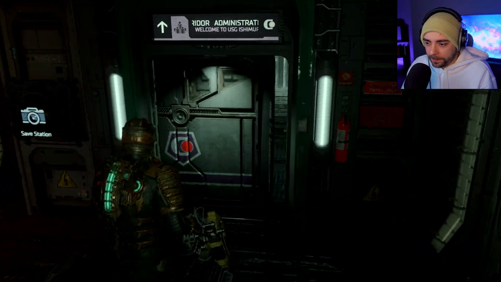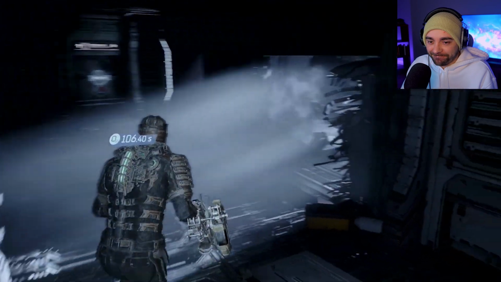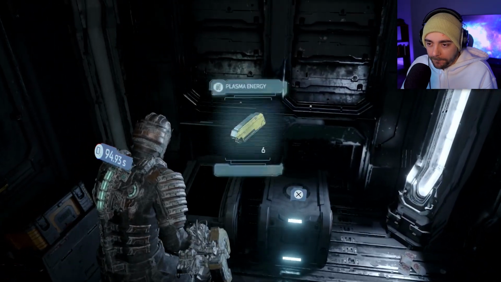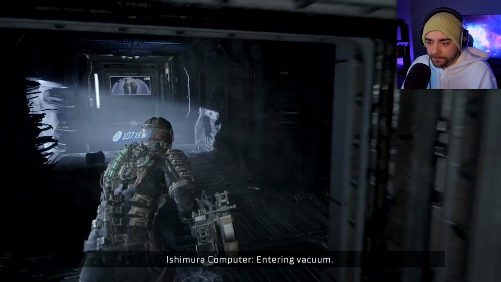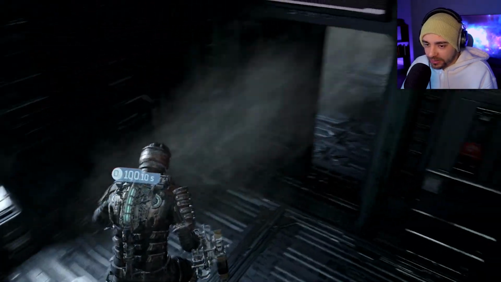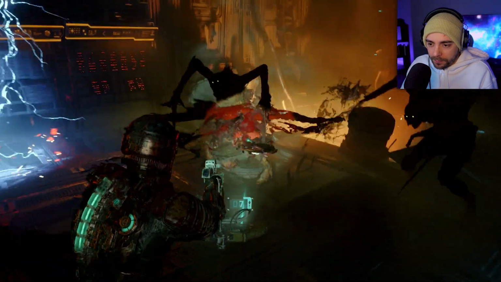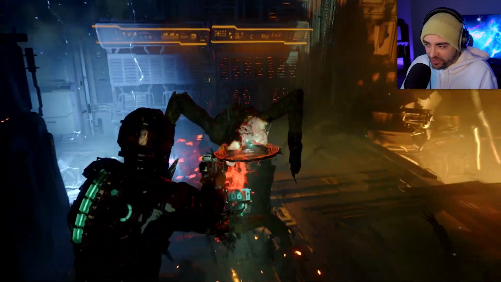Again, some health would be preferred. I hate these parts. It's not like being timed. Another power node. I love how quiet it gets. Isaac, I'm reading electrical hazards on the floor ahead of you. Just die.